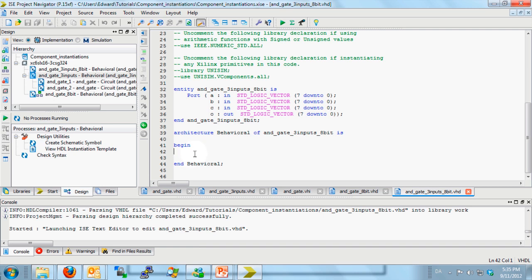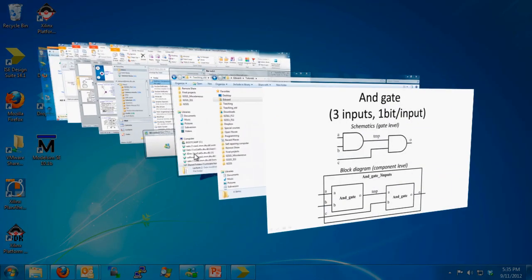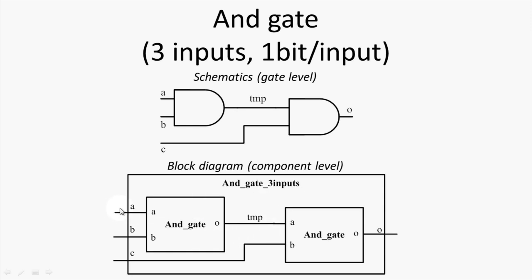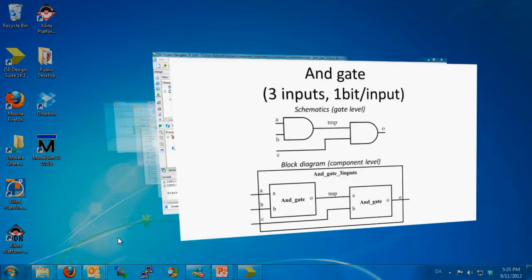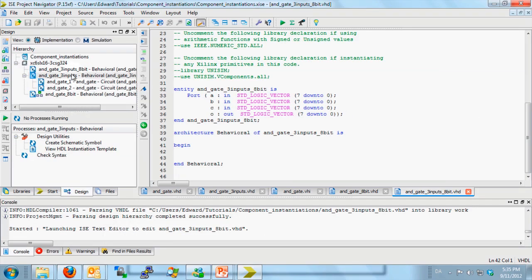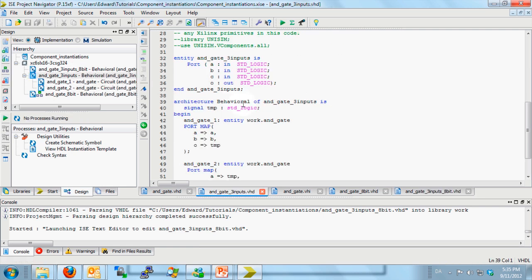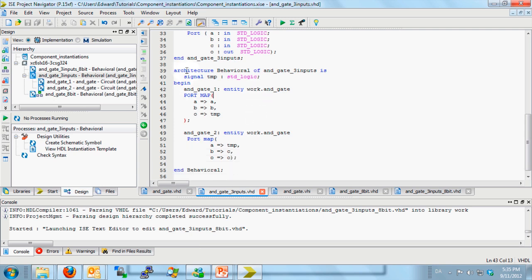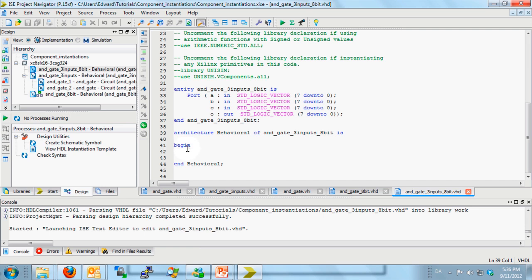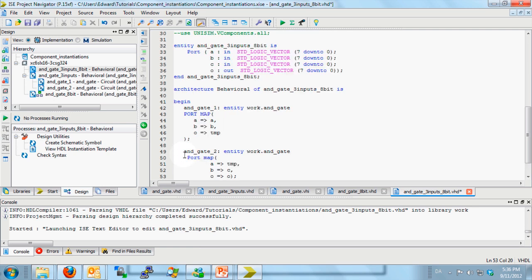So I said that the internals are basically the same. I'm still dealing with the same picture like in here. The only difference is that instead of having 1 bit for the inputs, I have 8 bits. But the rest is the same. So that means that I can go to the other component that I had with 1 bit. Then I copy what I had inside the architecture, let's copy this part, Control C. We go to the new component with the 8 bits per input and then say Control V.